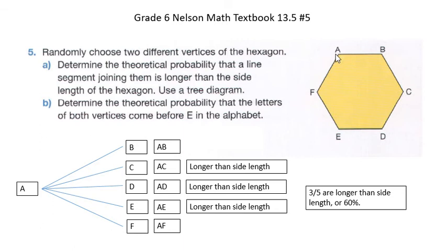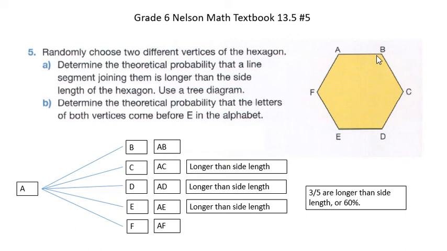The length of one side of the hexagon would be A to B, which is the same length as A to F, or F to E, or E to D. To further define this, A to B is shorter than the distance from A to C. D to A is different and is longer than the line segment A to B. So it's bigger than the length of one side.